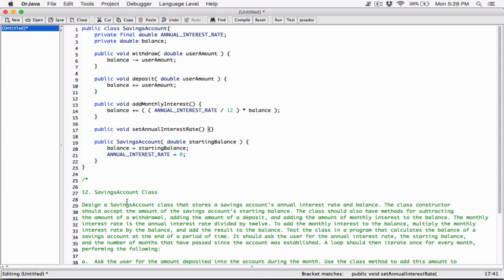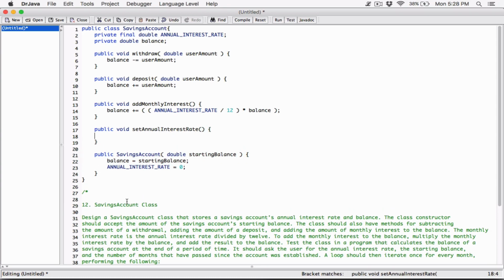And once we are setting the annual interest rate, we need the value that you want to set the annual interest rate to. We need a new value you want to set the old value to, basically the new value you want to replace, that's going to replace the old value of the annual interest rate. When an object is created, the annual interest rate is going to by default have an interest rate of 0. So we will need a new value.